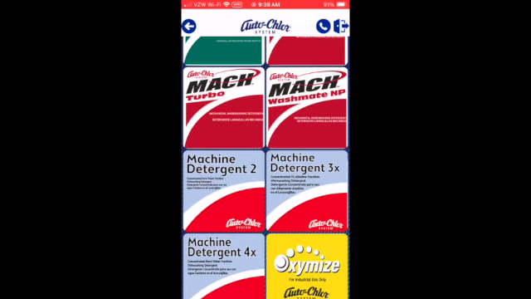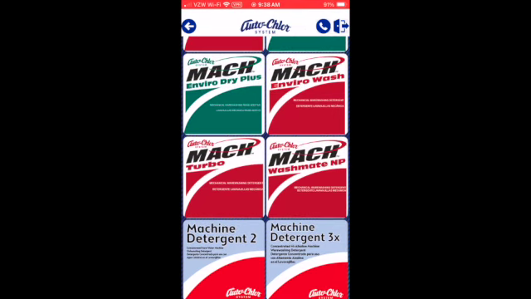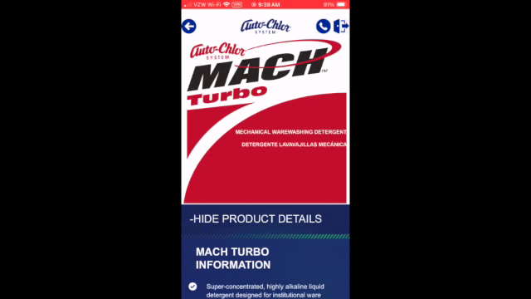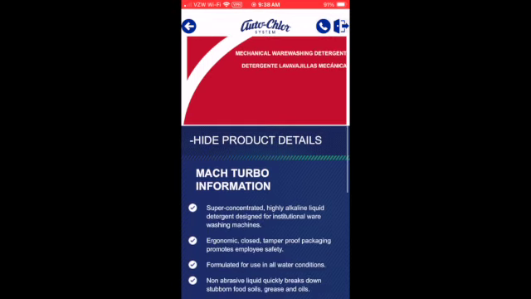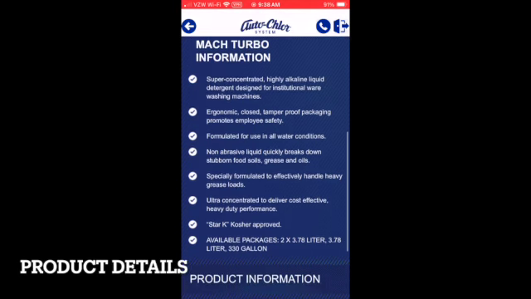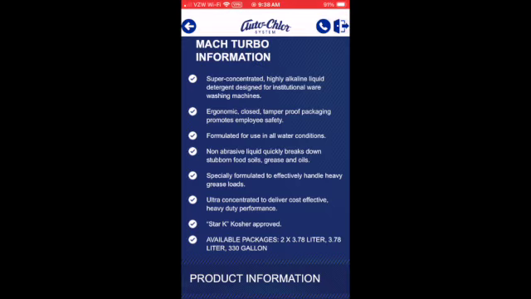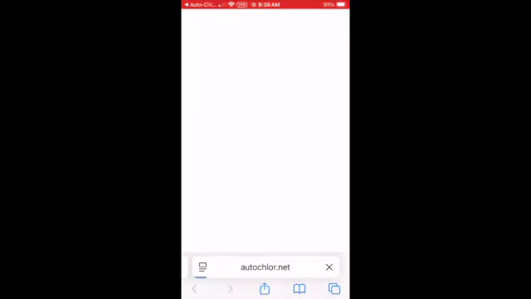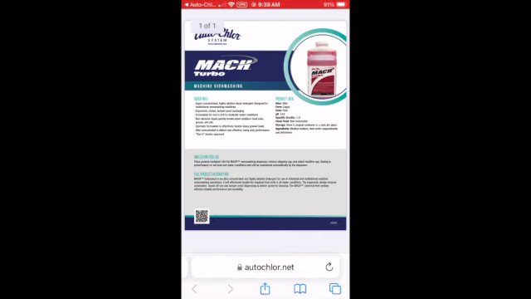So if you go in and click on one of the products, we'll do Turbo. First thing that will pop up will be the product details. That'll give you some highlighted bullet points of the product, how it works. Next down will be the product information sheet.